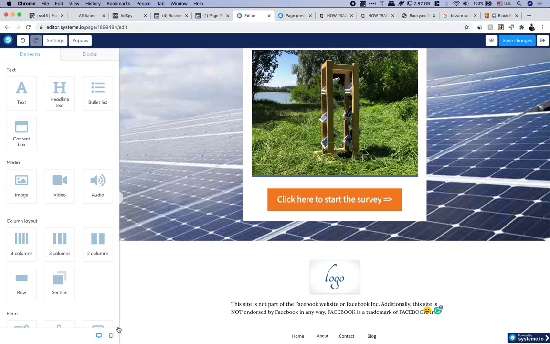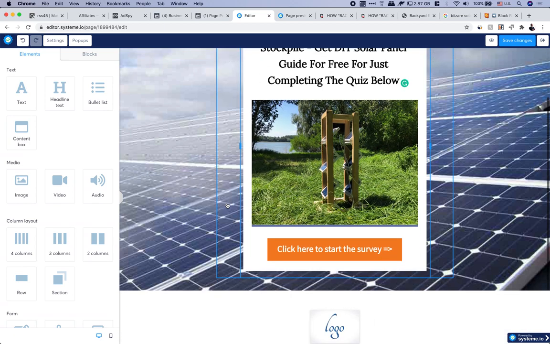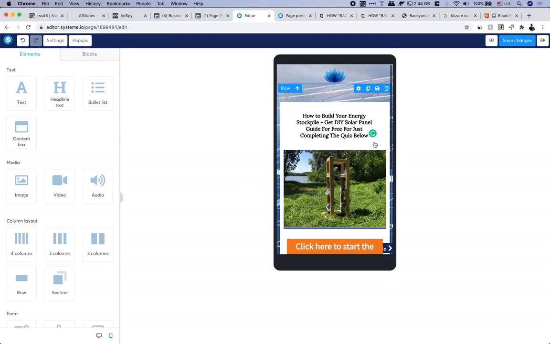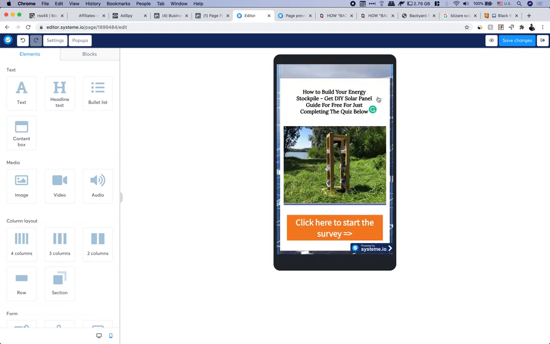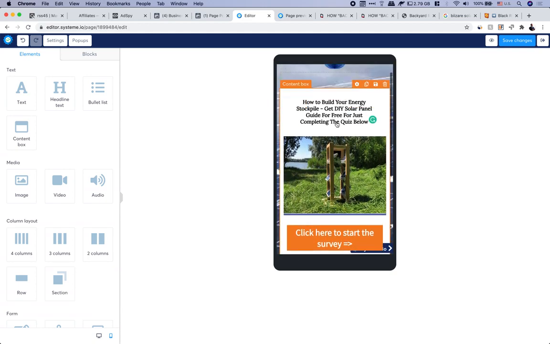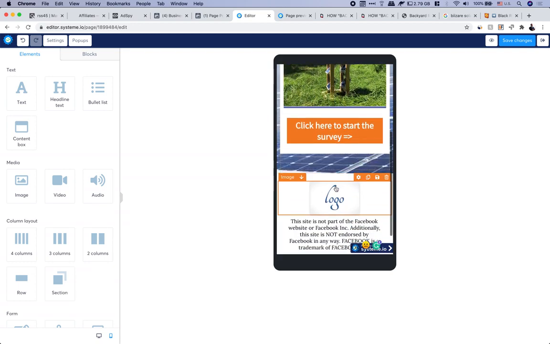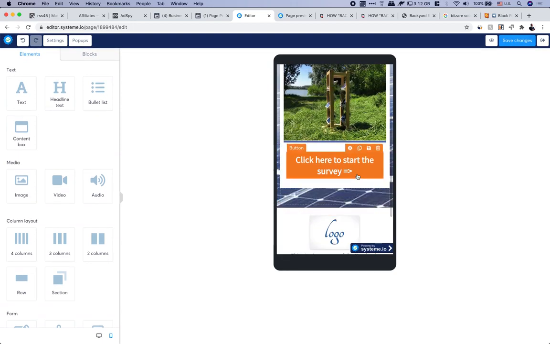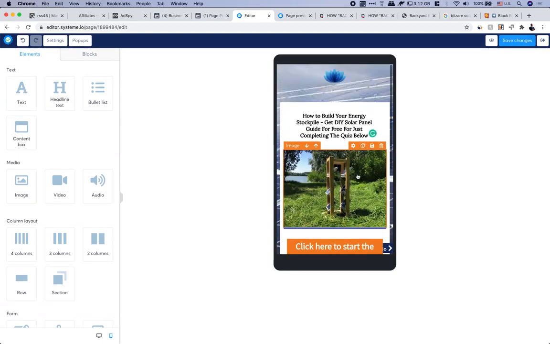So always check how your landing page looks on a mobile device. When I click the mobile, I can see the landing page looks pretty good on mobile. Always make sure that the mobile looks better than the desktop. Desktop is not that important. Your mobile version of your landing page is much more important than the desktop.